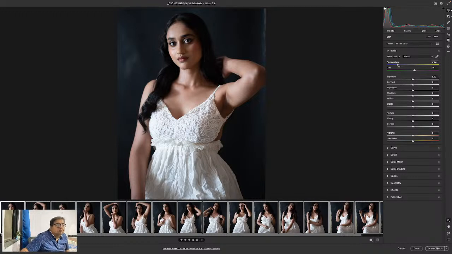But don't overdo it, or it will look very blue. I think this is a good level if you really want to go for a warmer tone. Or we can go a bit higher on temperature to show an evening sunset kind of vibe. It's totally your choice. Once I do it, all of the photos get changed at once. I think we'll go for something in the middle.